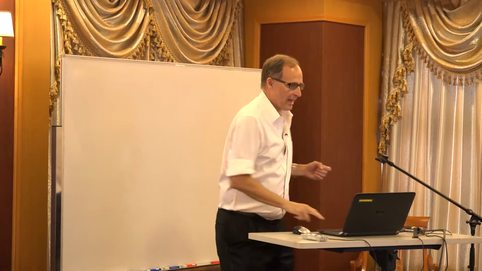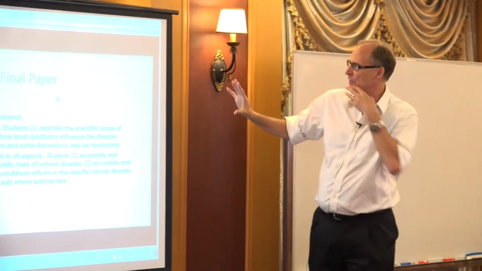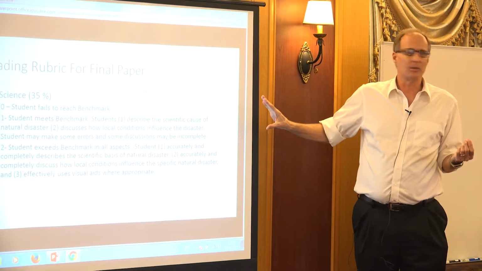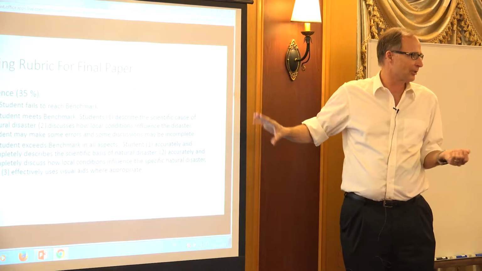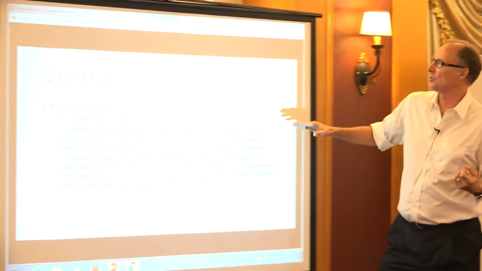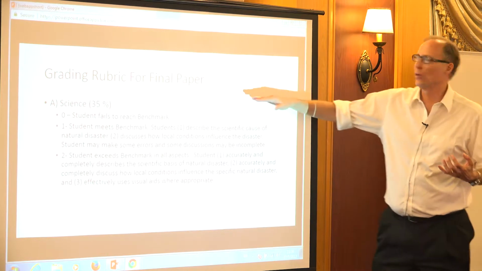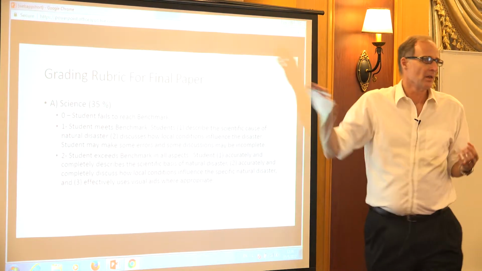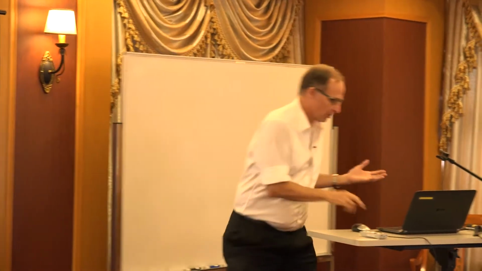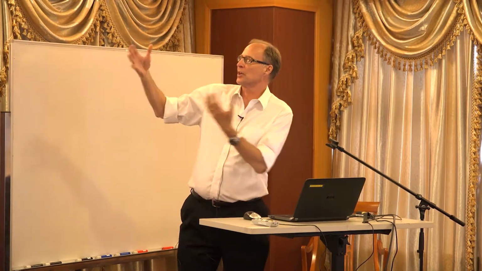And so then what I have is a rubric that has how I assign grades for each of these. And I first saw rubrics using the American Association of Colleges and Universities rubrics that follow this format. So basically, there are 3 categories. There is the benchmark that students are supposed to do. There's exceeding the benchmark, or there's failing to reach the benchmark. And what I did when I graded this class last year is for each, and so I have the similar thing for each section. So here's the 3 benchmarks for science and society.